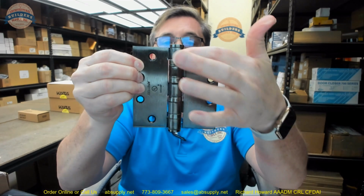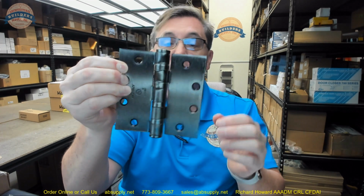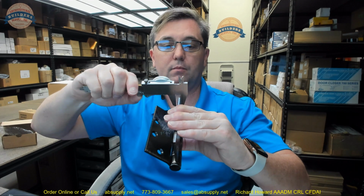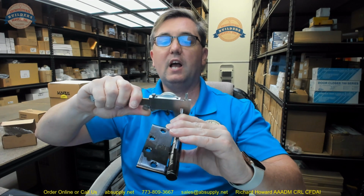This is a 5-knuckle hinge. You can see why we would call that. It's a heavyweight hinge, and in a 4.5 inch height, it's 180 thousandths thick, and it would have 4 bearing packets. A heavyweight will have 4 bearing packets, whereas a standard weight will have 2 bearing packets. Should be 180 thousandths. Let's take a look at that. My caliper tells me 0.183 thick.